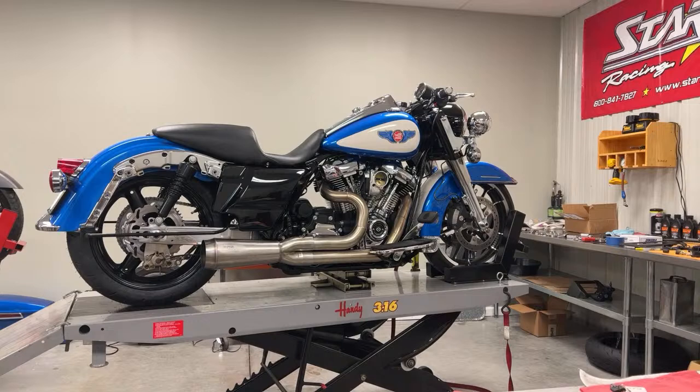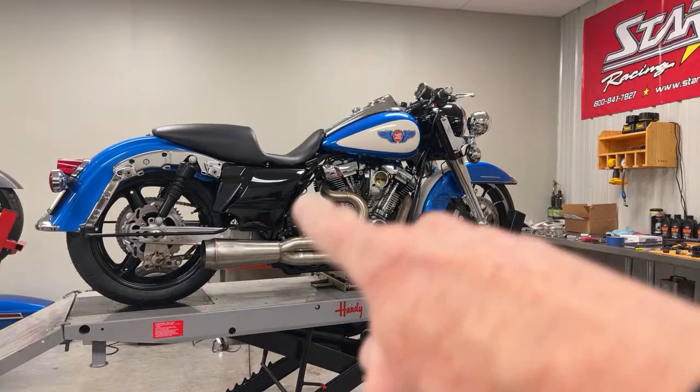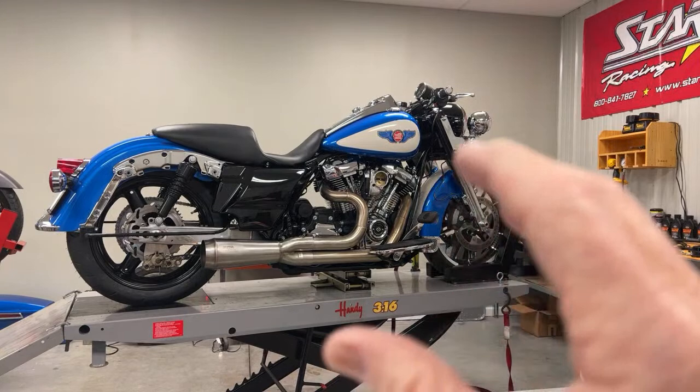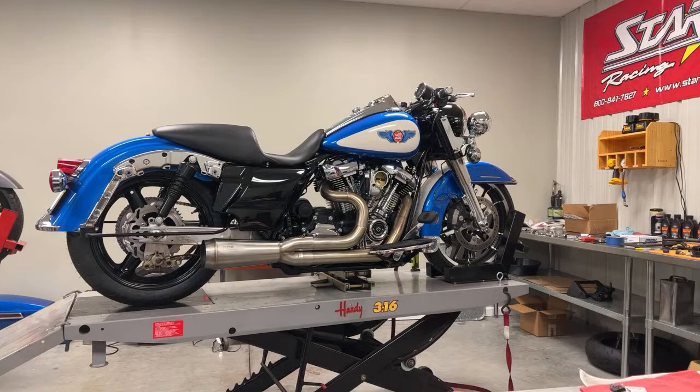But they did 6 or 7 iterations of the oil pump over time, and they finally got it right. And the aftermarket companies that make blue pumps, red pumps, green pumps, silver pumps, they had a field day with these Milwaukee 8s, because of 100,000 Milwaukee 8s a year they were making, the oil pumps were junk. And if you were very, very lucky, trying to make it work with what you came with, some people got away with it. I had a 2017 that just ran great with the stock pump.